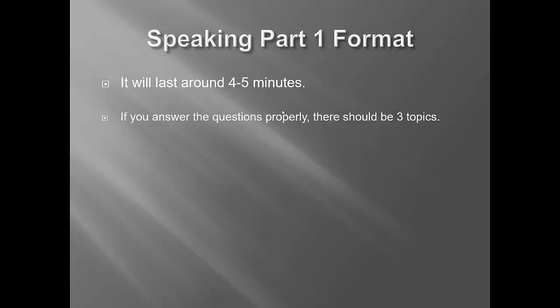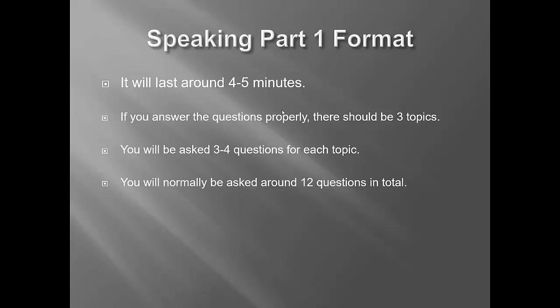If you answer the questions properly, there should be 3 topics. So they'll ask you about 3 different topics and there will be about 3 or 4 questions for each topic. It's normally around 12 questions. I say normally because some people give very short answers and some people give extremely long answers. But if you answer the questions properly, it should be around 12 questions over 3 topics.